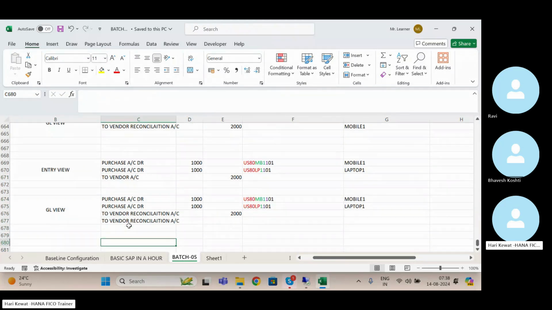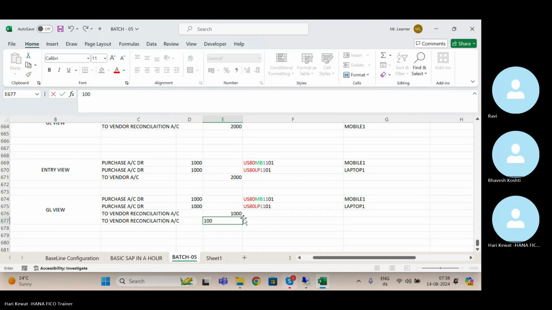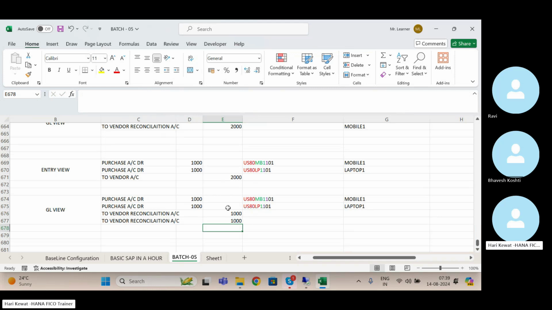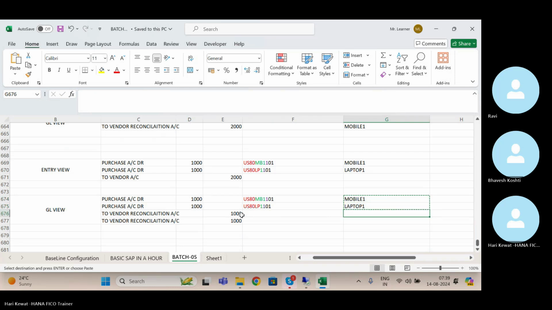So in the GL view, this vendor reconciliation will get split into two line items. Now 1000 rupees will come here and 1000 here. The 2000 will get split in the ratio of 1000 divided by 2000 multiplied by 1000, that you know very well. Now these two profit centers will come here.